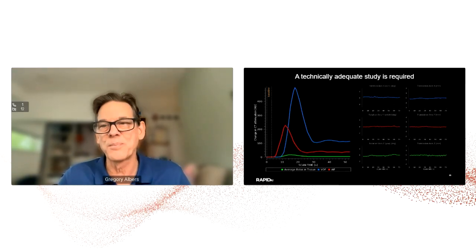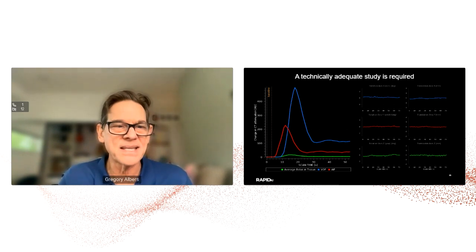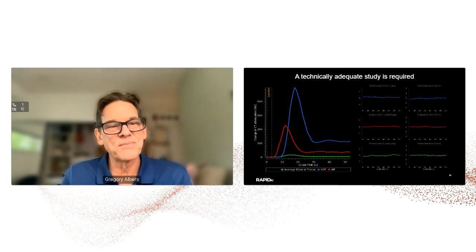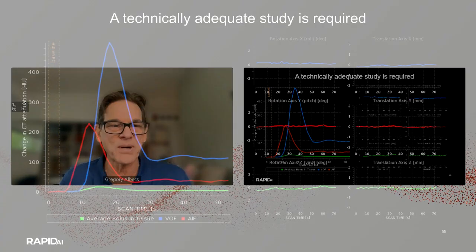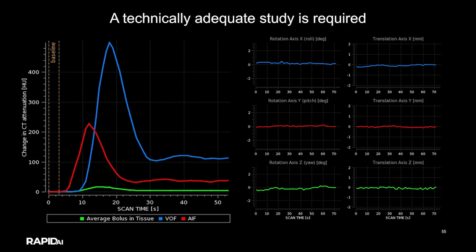This is what you're hoping to see. So here we can see on the left of the screen with the two waveforms that those two vertical brown lines are close together. If you only see one vertical brown line, that means the contrast already arrived before you started scanning. That would also be technically inadequate. So this is perfect. We see that we've got about 2 seconds of baseline. You need a normal baseline to have a good quality perfusion imaging. So here we've got a nice short period of baseline.